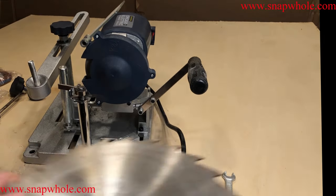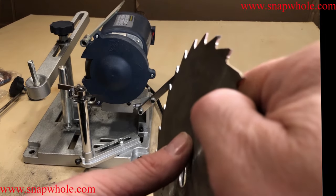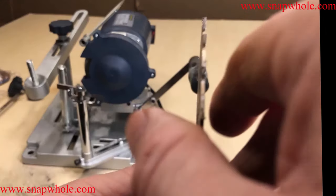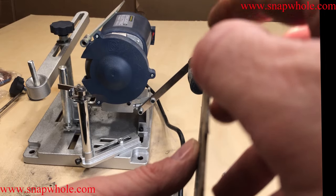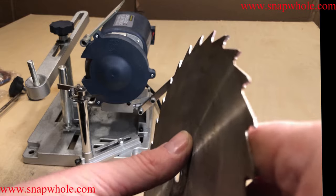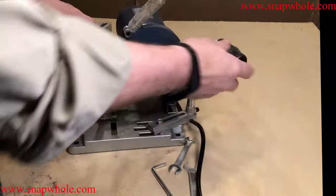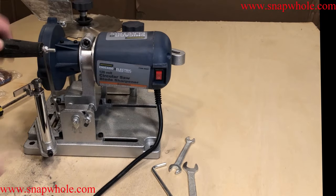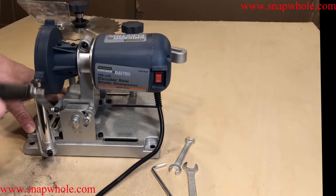The reason I bought this, even on a blade like this, if you look straight onto it, there is an angle on the top of this. I stack a couple of these together as a dado blade, I'll get a wave design in the wood instead of a flat bottom. So that's one of the reasons I bought this, was so I could be able to flatten those tops. I haven't figured out a way to do that yet. So I'll show you the back of this. There's the on-off switch. It's a nice little motor. It's not that powerful, but it doesn't need to be that powerful.